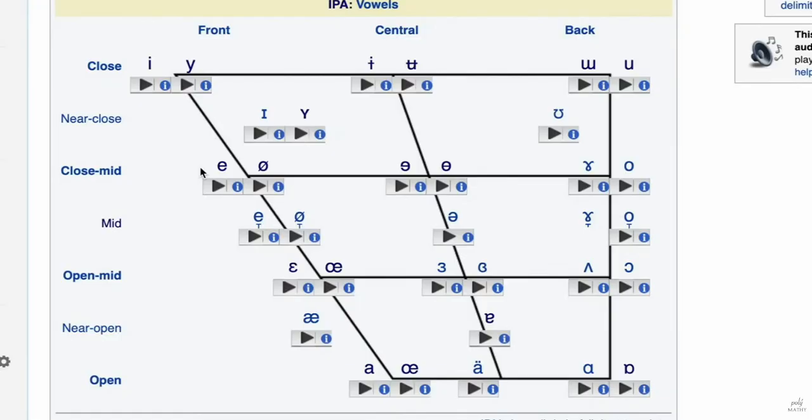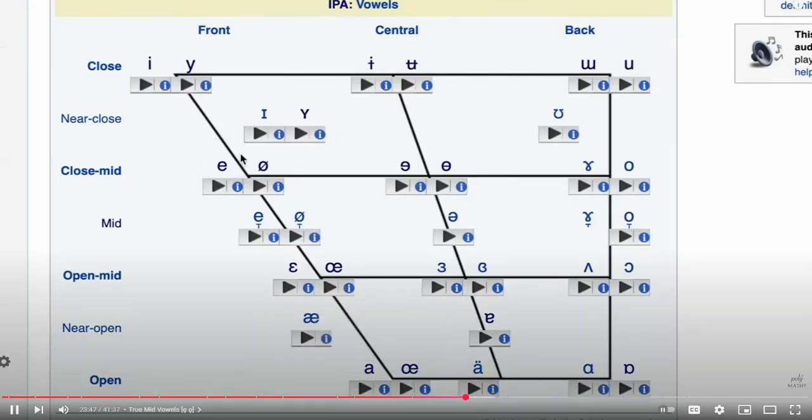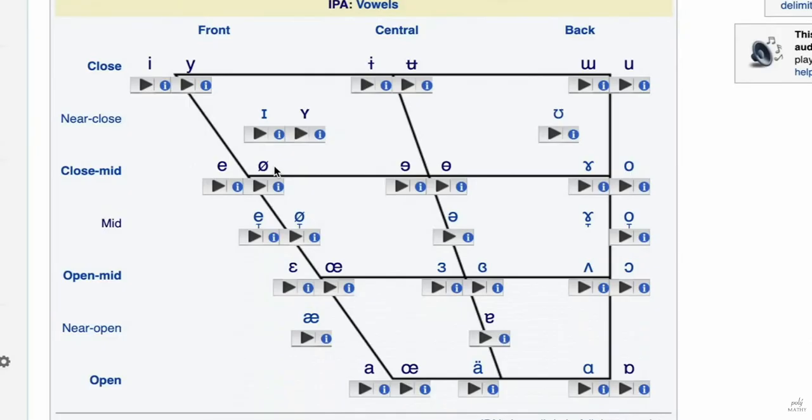The closed mid e has a rounded version. So if we start with e and then we round to u, so e, u, u, u. So that's this sound, ø. Also, in English, depending on where the person's from, a lot of English speakers don't have an e sound. We have, say, the word "they." And this is often given in textbooks to explain the sound of e in Italian or maybe in Latin, for example.